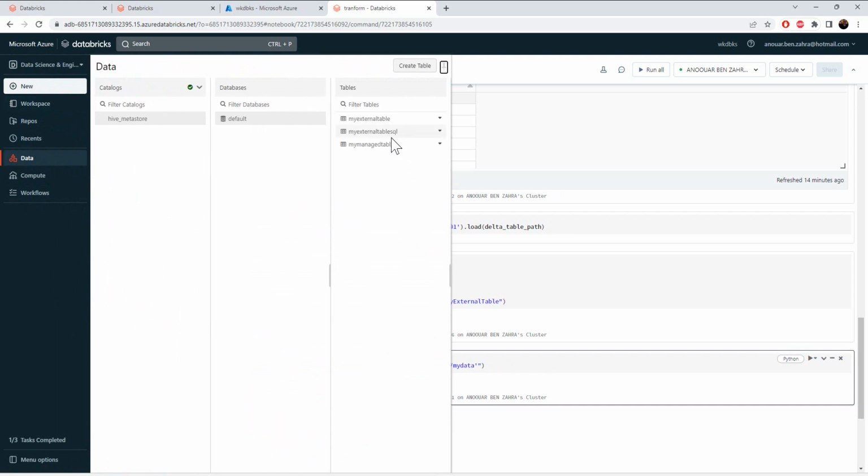Let's go back, and this is my table that I have created.